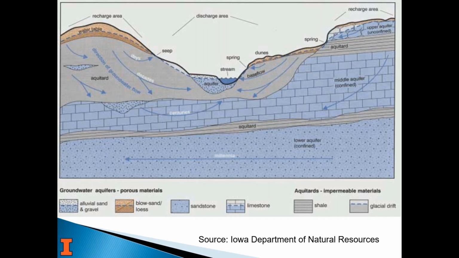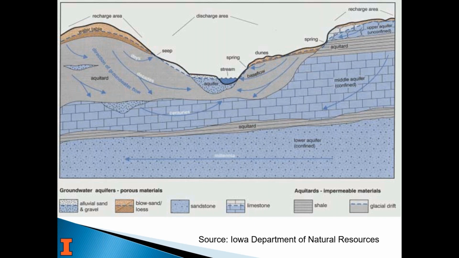But this is showing the dynamics of how water flows as part of the hydrologic cycle. A lot of folks forget about the groundwater portion of that. They think, well, it rains, it runs off, it gets into a stream, it goes to a river, then the ocean, then it evaporates and starts all over again. But some of that water actually infiltrates into the ground and forms a water table near the surface. Some of that will run off and seep into the side, like it shows on the side of the hill, there's a seep, but some of it keeps going.